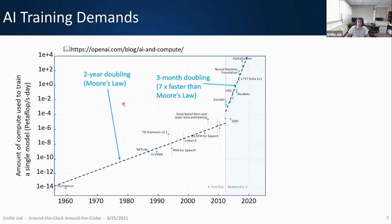law. The reason for this significant change between this first era and the modern era is that around 2012, people started developing new hardware that helps algorithms run more efficiently. These new hardware are digital circuits, such as GPU or TPU, which stands for graphical or tensor processor units. Here, I don't want to go into any details, but basically, those digital circuits are often called hardware for AI, but their function is still to perform digital logic and run software algorithms.